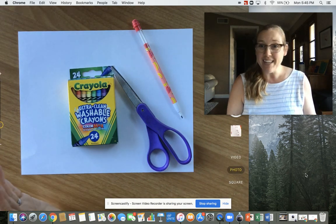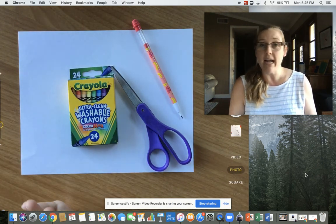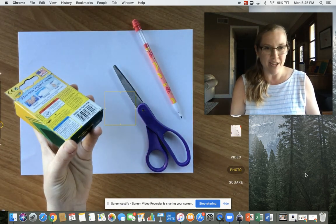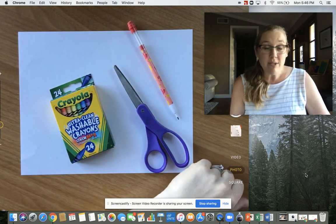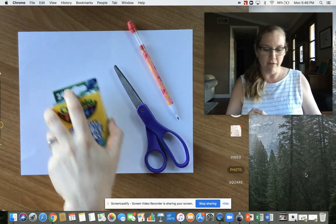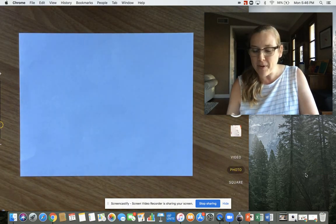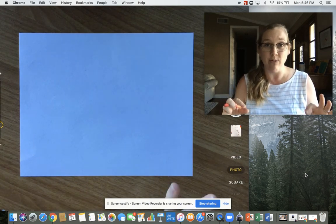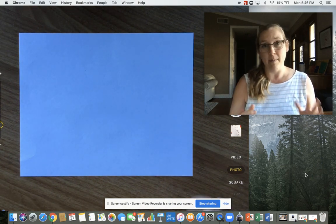Okay, so the things that you'll need are a piece of paper, something to color with. This can be crayons, markers, colored pencils, anything that you would like to use. Scissors and a pencil. You can also use any crafting supplies that you might want to decorate your paper chain of people. You could use some patterned paper if you have scrapbook paper around the house, or if you have any magazines, you could cut out a cool pattern that you see in the magazines. It's really up to you to design your people however you would like.